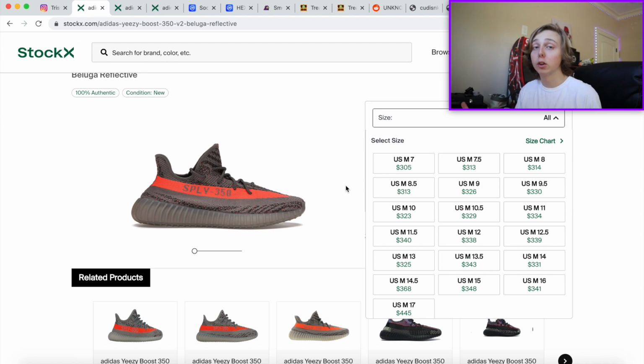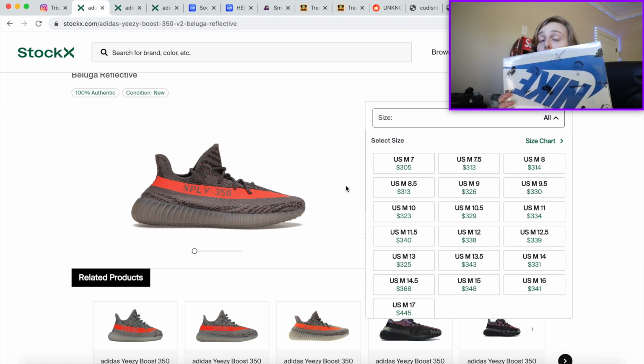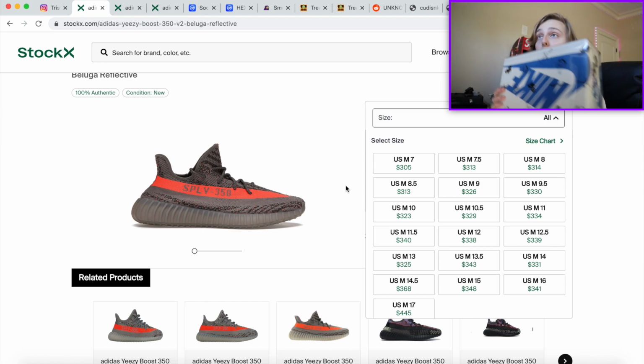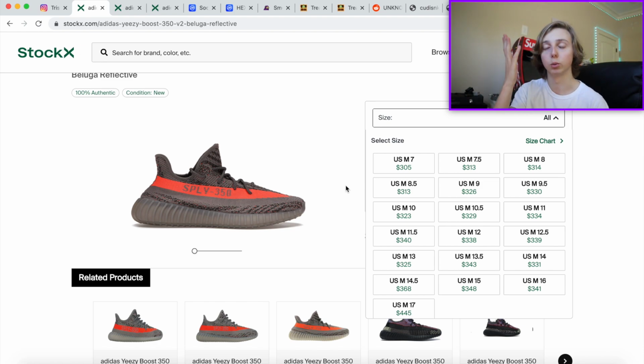Is it worth it to hold 1 share? No, not unless it's very valuable. For example, 1 share that's very valuable would be like a Nike Travis Scott shoe. That would be worth holding, since that shoe alone is worth multiple shoes. But if it's just one $300, $350 pair like this, just get that sale. If you have a bulk amount, then hold them. But get that sale, in my opinion, and reinvest it towards future releases.